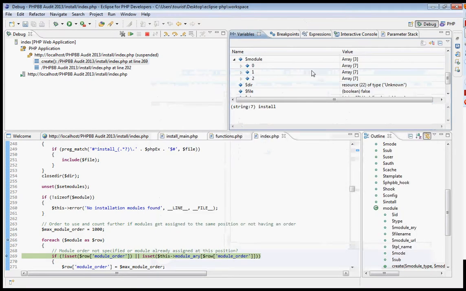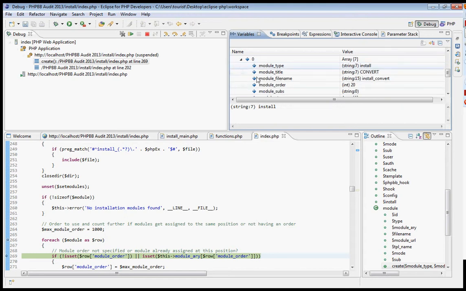Well, now we have 3 entries, one of which pertains to each script. So we have the install one, and oh, that's the stages. I didn't want that. This one, and install main, install convert. Those are the 3 files we were looking for.